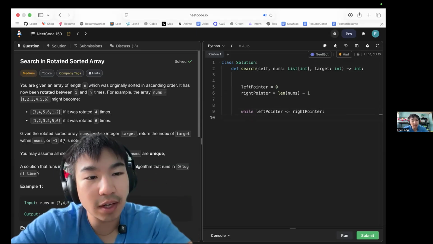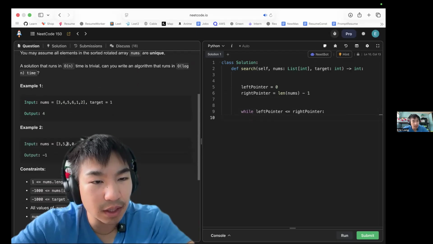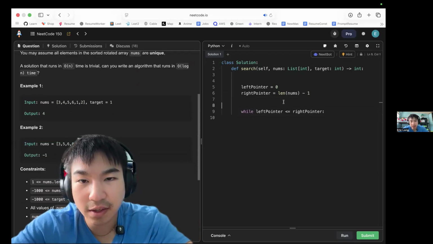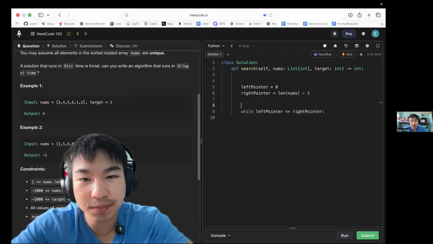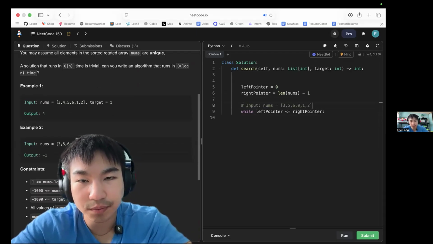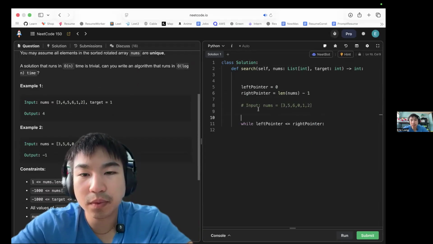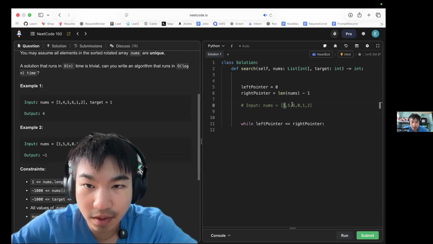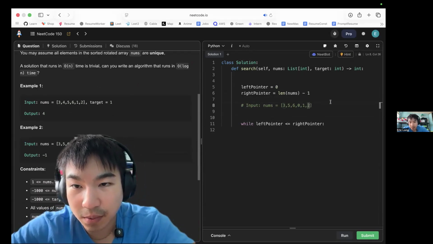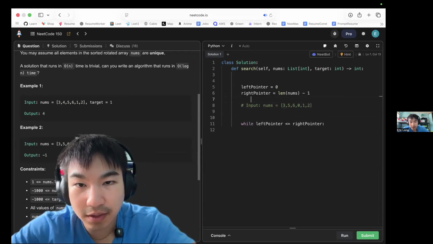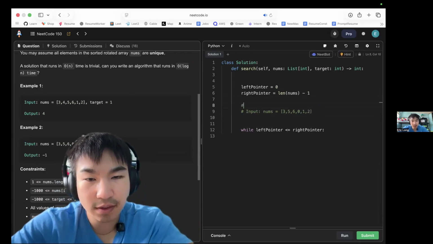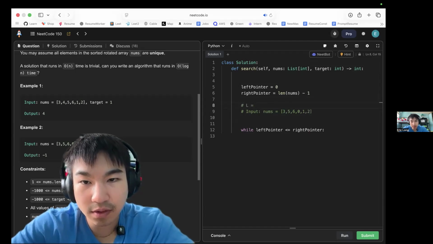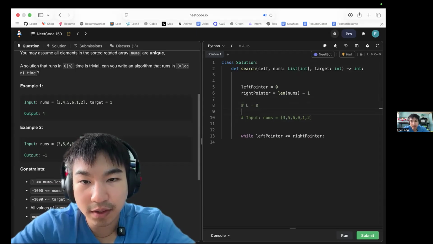But first, let's look at an example case and see what algorithm would work. Left pointer will be at 0.